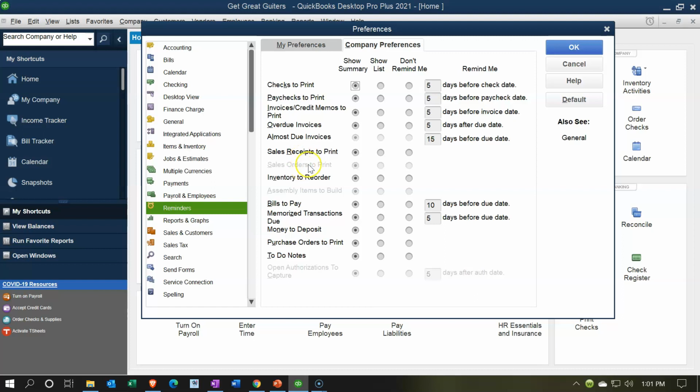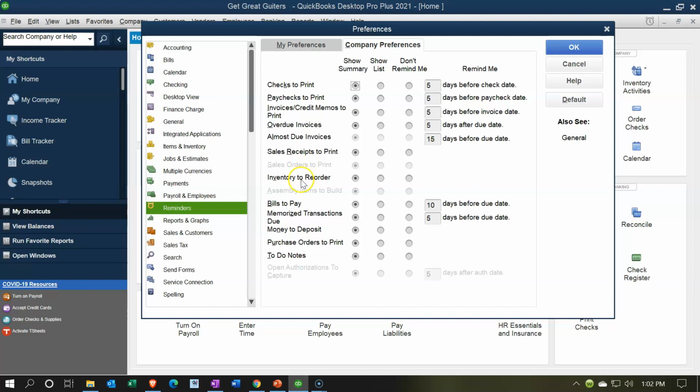And then we have the sales receipt to print. The sales receipt is a form that will be printed at the point in time that we make the sale. In other words, if we make a sale and we collect the cash at the same point, as opposed to invoicing and collecting cash later, then we might want to print the sales receipt because that might be the document that we actually give to the client, kind of like a receipt similar to a cash register type of process, where you give them the receipt at the point in time they pay. So you could have a reminder there.